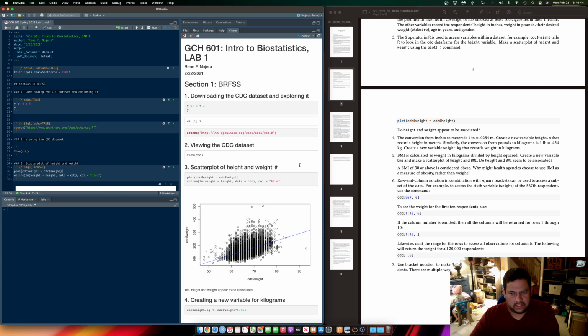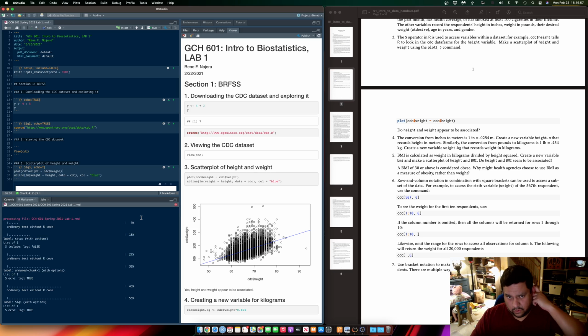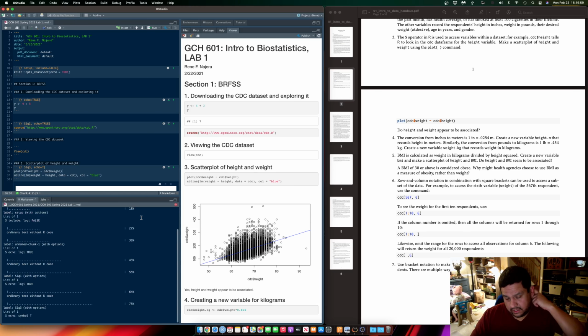You preview it as an HTML and you're ready to send it to me as a PDF. Then you can knit it into a PDF, and it's going to use its own magic. You might get an error. If you get an error, don't worry about it. It has to do with some of the additional software that might be required on your computer.